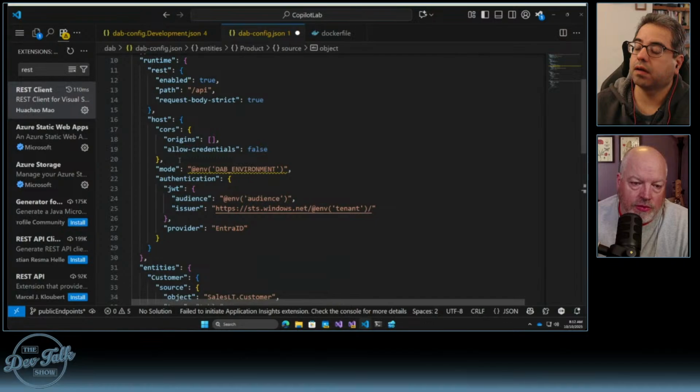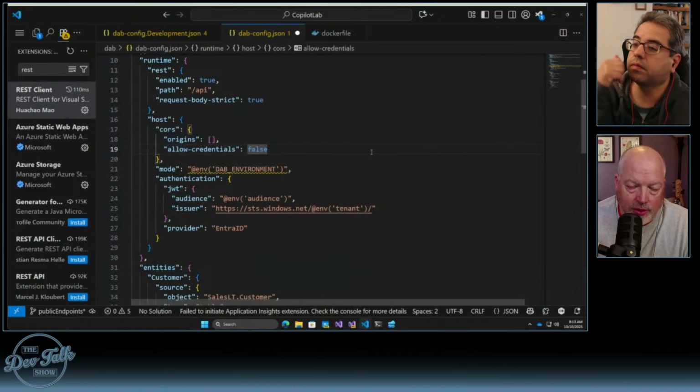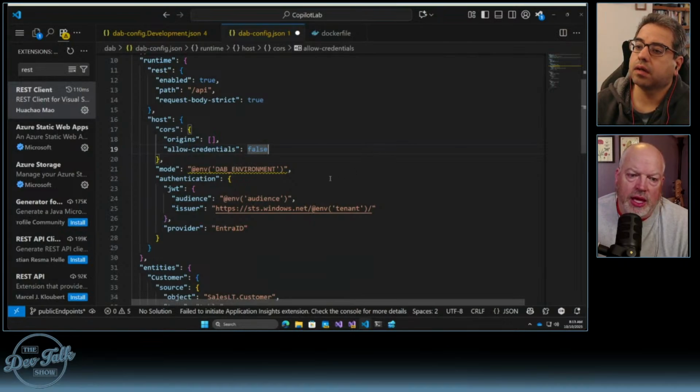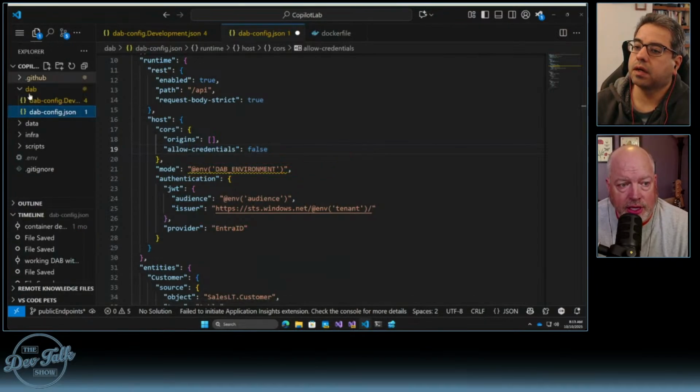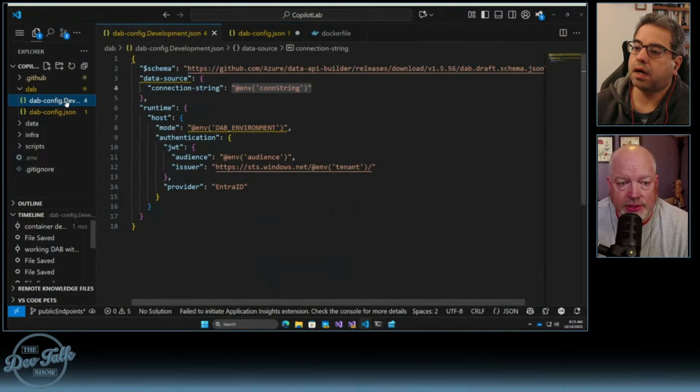We did a little bit of CORS. I know it's open, it shouldn't be open, but it's just test. When we move this up into Azure, we can be a little more specific. You're running it all locally right now, so we could define an environment, and what that gives us is that we can set settings specifically for environment data configuration, and then those get merged together at runtime, depending on the environment you're in.